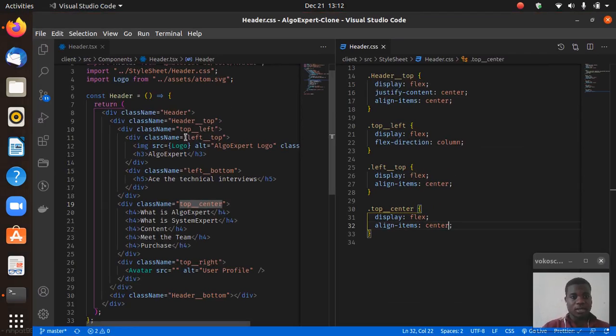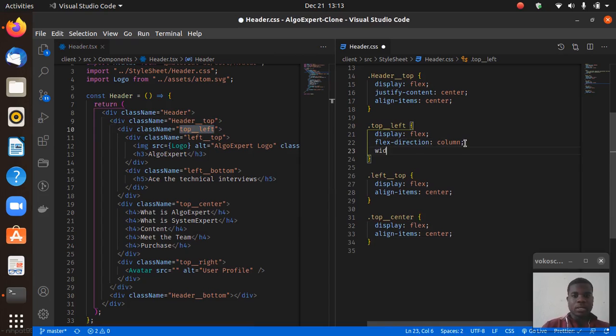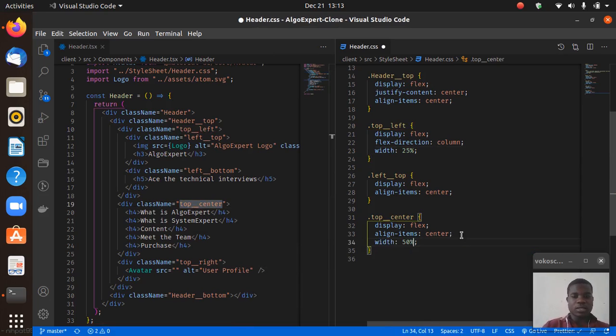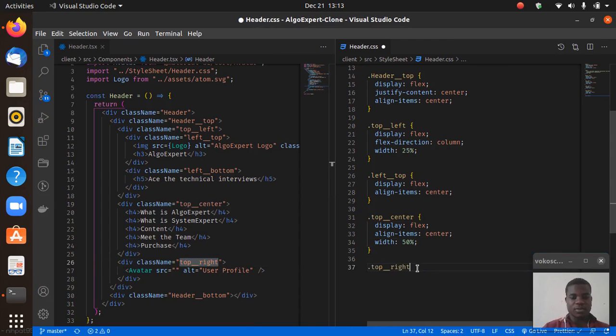So what do I mean by this? The top left should take up a width of 25%, and then I have the center taking up a width of 50%. So let's see if this ruins everything, and we'll fix whatever needs to be fixed.